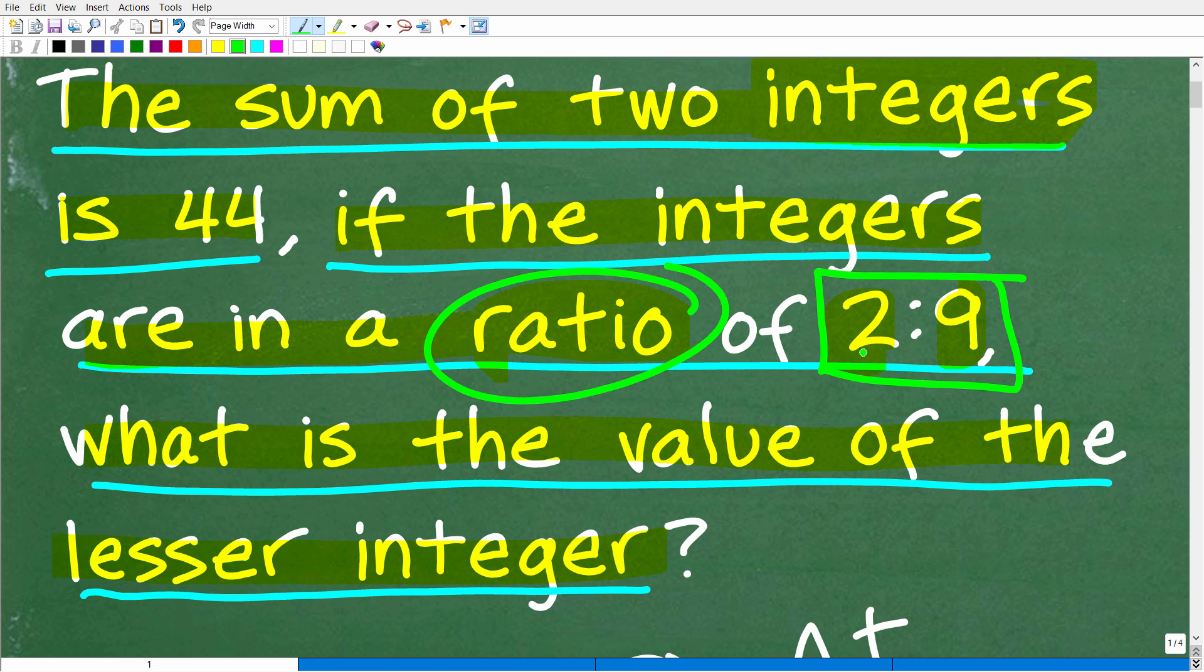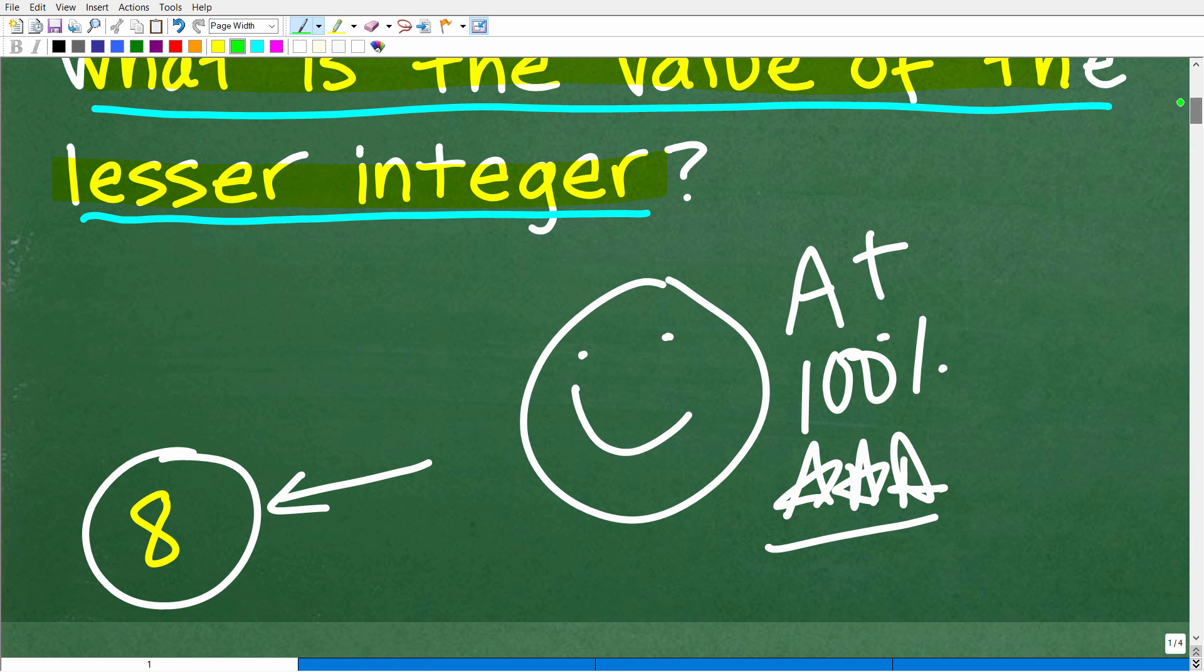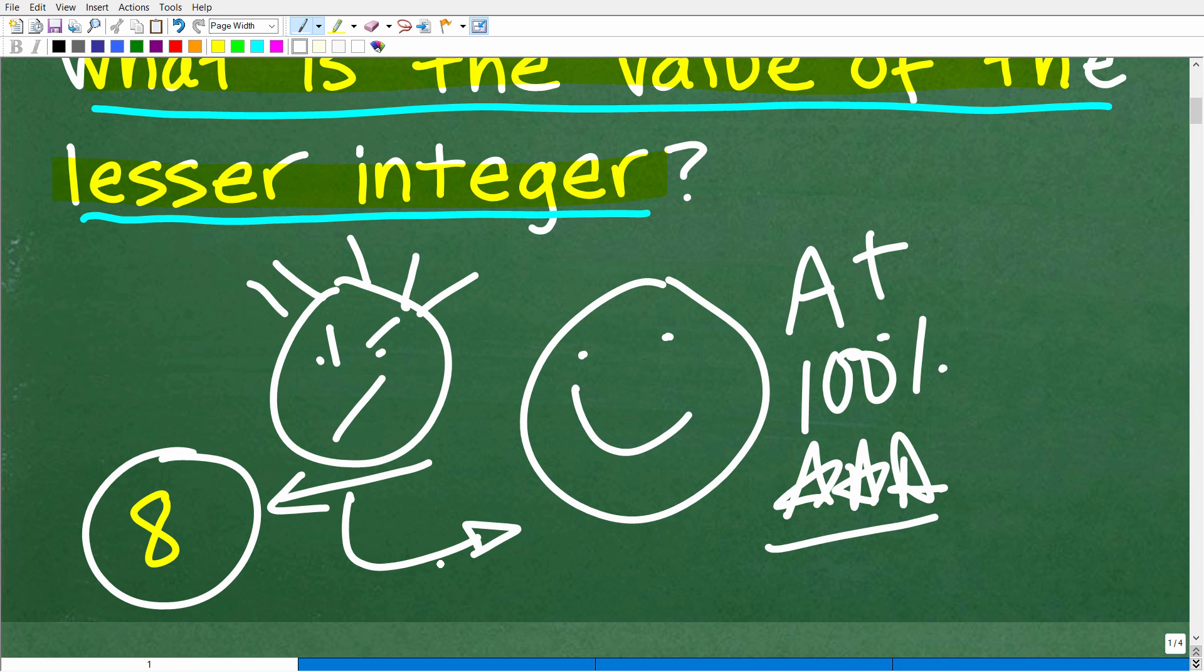Problems that involve integers and ratios because you've got to understand what a ratio is and how we write ratios. Here, we're writing this as 2 to 9. If you've never seen a colon used to explain a ratio or define a ratio, this is a pretty common notation in math. Notice how I did not say that this is an algebra word problem because if I said solve this algebra word problem, people might be like, algebra, I don't even like algebra, let alone algebra word problems. Even if you didn't use algebra per se to solve this problem, if you understood it, use trial and error, that's perfectly fine. Algebra is a fantastic tool and it's going to make solving this problem a lot easier.